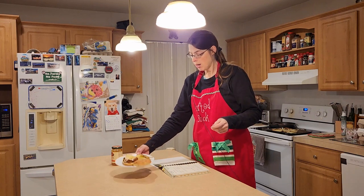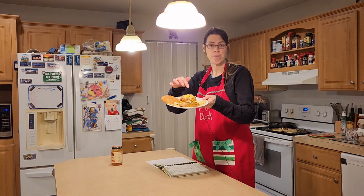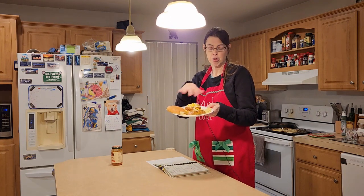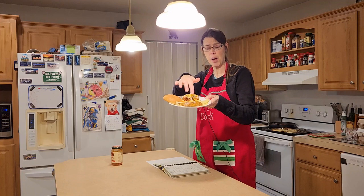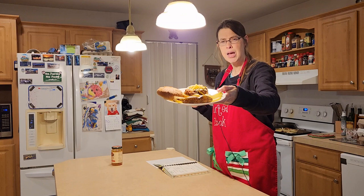The pizza burgers are all done along with the homemade potato wedges. I usually go ahead and top off my pizza burger with some shredded cheese — I'm using Colby Jack for my husband, but cheddar would be fine too. That adds a little extra something. You serve it on hamburger buns. Here are the potato wedges — sometimes I top those off with some cheese as well. It looks so good!